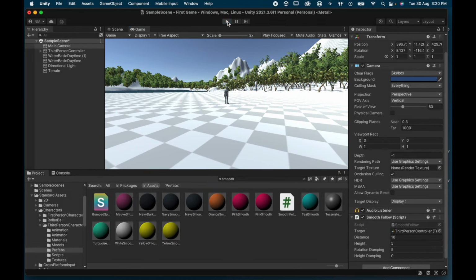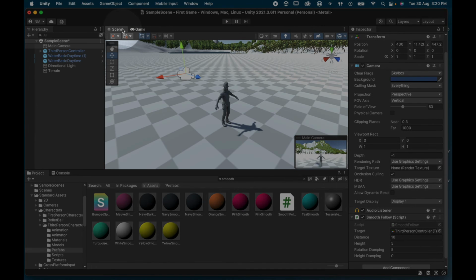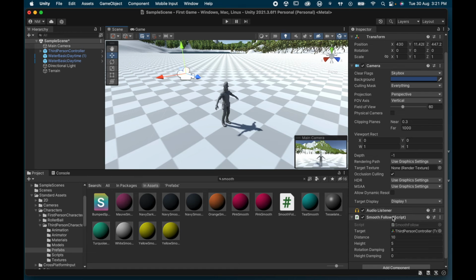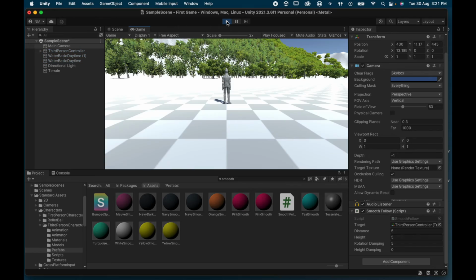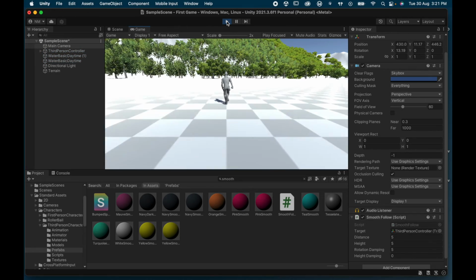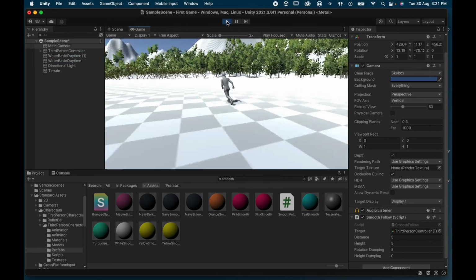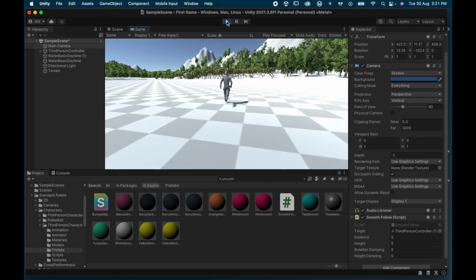So I'm just going to stop the play scene. I'm going back to my scene over here, and I'm going to change that distance, and I'm going to make that 5. So it's going to be a little bit closer, I think, when I run it. Make sure my camera's in a good spot, nice and close to my guy. That's pretty good. Hit play. Let's see how it goes this time and see if we're a little bit closer. There we go, we're closer. Right, so now we can see my guy running around, and we're going to get him to go over here.